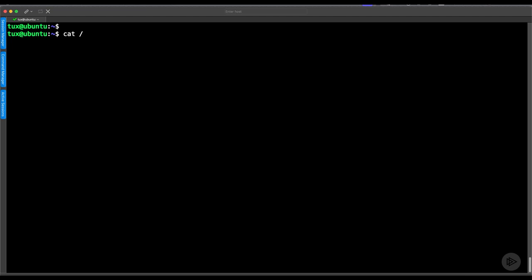And the last thing to do, we should now be able to see the state of our multi-disk administration by looking at the proc file system and mdstat. Now, of course, we don't have anything at the moment, so this is a fresh install, but this is where we can get information about our RAID devices.